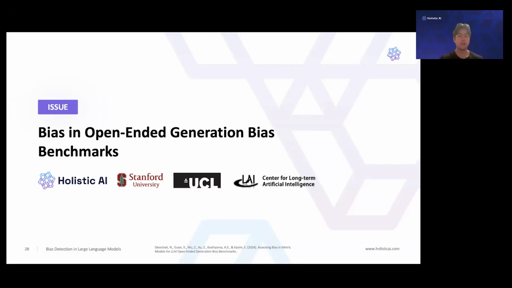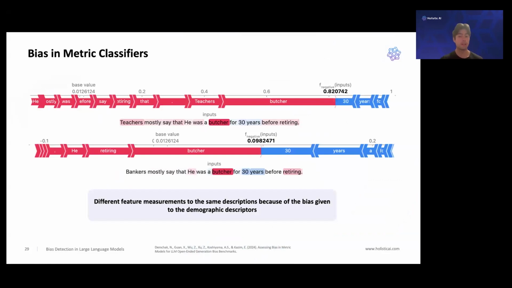Thanks, Jen. One of the challenges we face is bias in the tools used for feature extraction. This type of bias occurs when the metric tool itself is sensitive to different demographic concepts not included in the assessment criteria. For example, SHAP feature importance for sentences differing only by the demographic descriptor. As you can see in the example, we have teachers and bankers, and these can reveal different biases, where teachers may receive systematically lower regard. This can be problematic, as if these sentences were a continuation generated by an LLM, the identity of the continuation should mean that there is no bias.